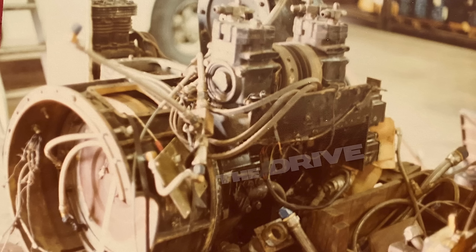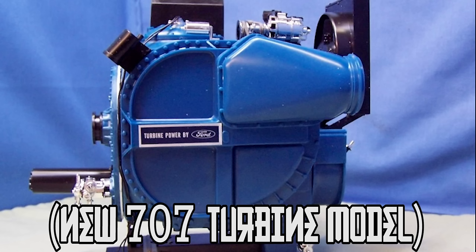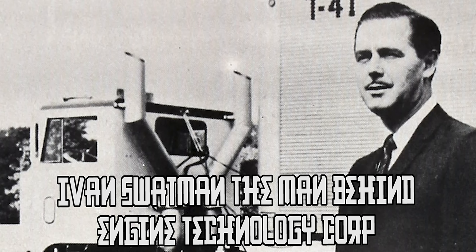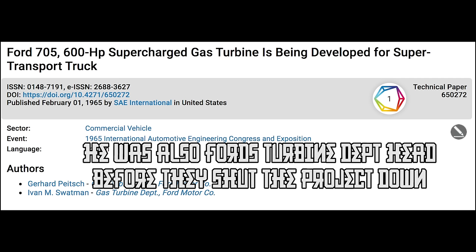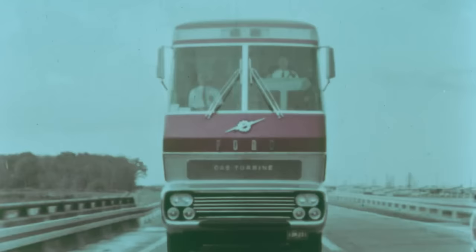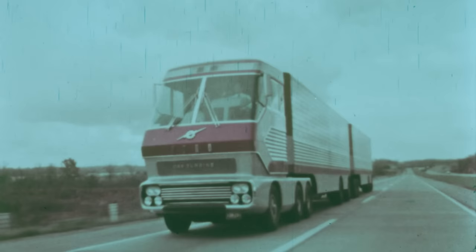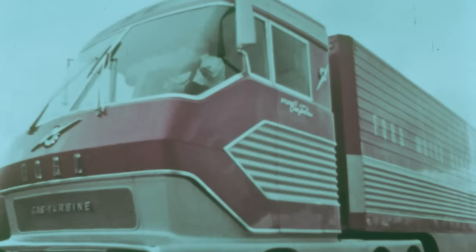The biggest task however was sourcing a new engine, as the original was destroyed and obviously wasn't included in the sale. By 1983 the owner had travelled to Ford's headquarters in Dearborn to gather as much information as he could on the build process. It was here where he also met John Stoper, the man known as the Ford Big Red caretaker, who knew more about the truck than anyone. As the 705 engine was no longer around, he had to source one of the newer 707 models from Engine Technologies Corporation, a company that bought Ford's old gas turbine technology after their projects had finished. This engine arrived in 1984 and John Stoper himself helped with the rebuild to make sure it was done correctly. The Allison gearbox, which was originally for the 705, needed different flex plates which Allison provided to fit the 707 motor. After it was restored, Big Red was moved to a purpose-built garage where it still remains today.